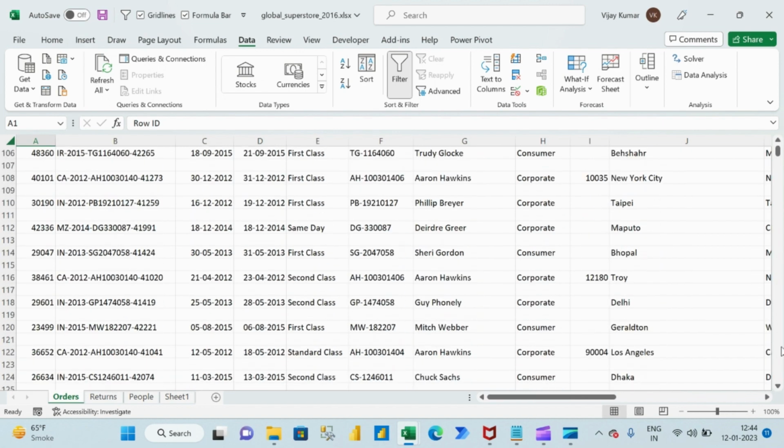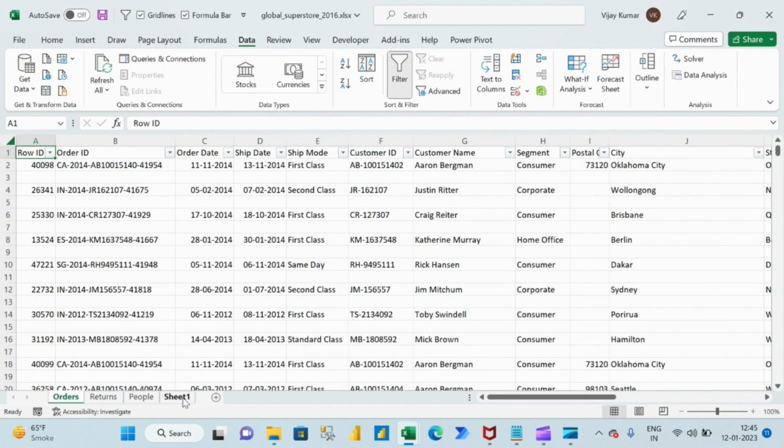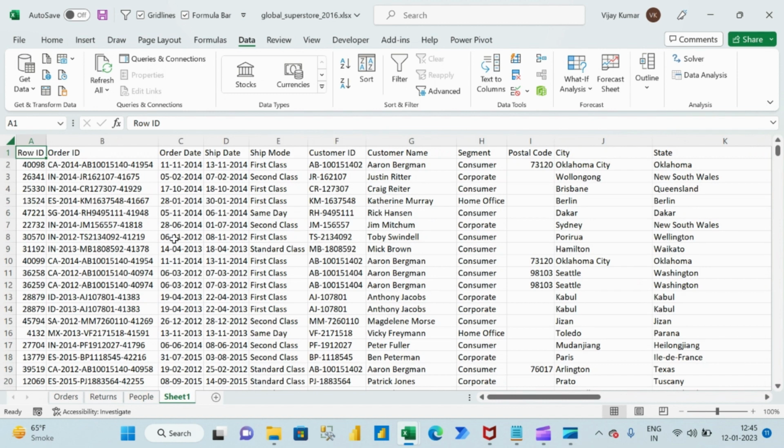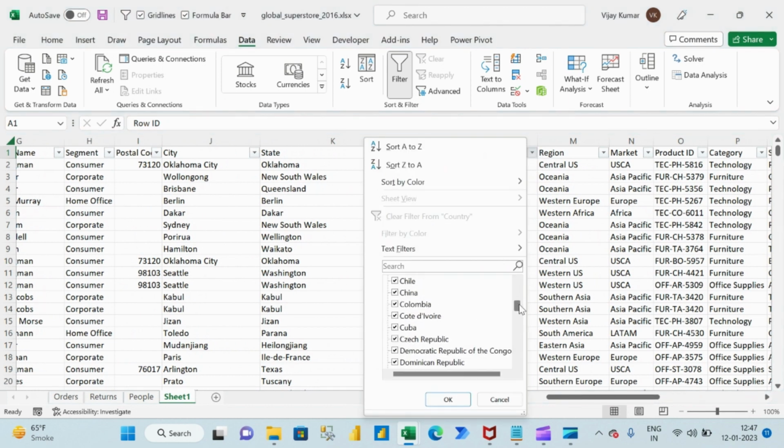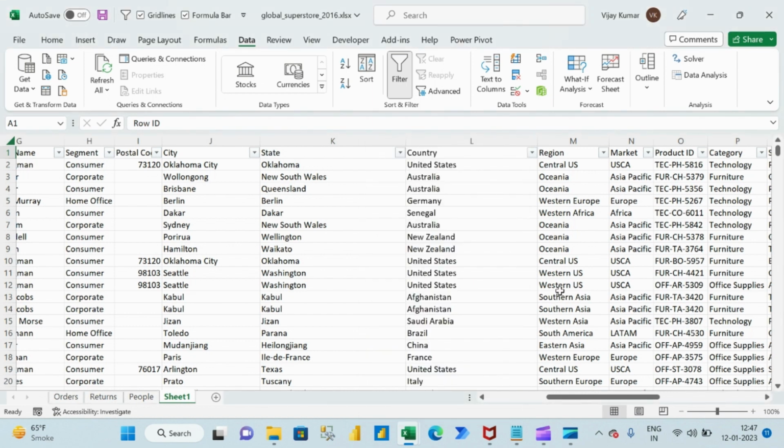Wasn't it magical? Now let's say we have one more example. In sheet 1, I have a similar set of data, but here the requirement is, let's make it a bit more tricky. In this dataset, I'm going to insert blank rows after each country. So if you see here, we have many countries in our dataset, and inserting blank rows after each country, separating countries' data from this dataset, is a time consuming task. But let's say this is our requirement.